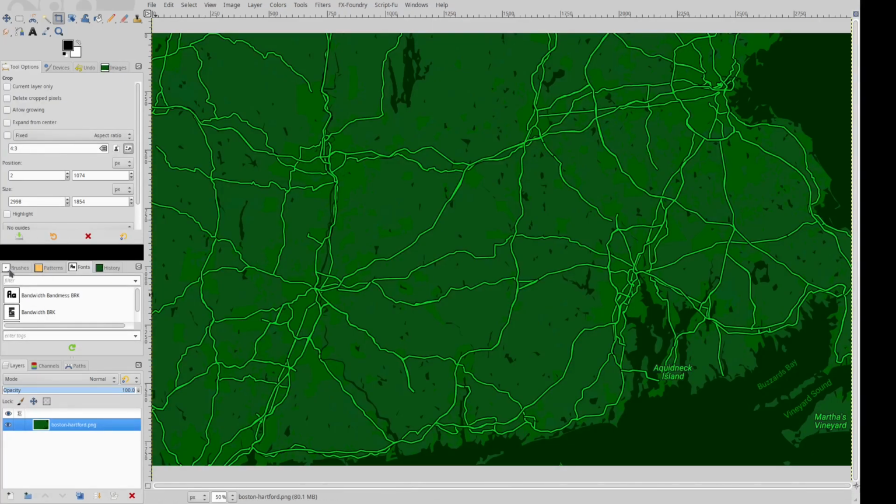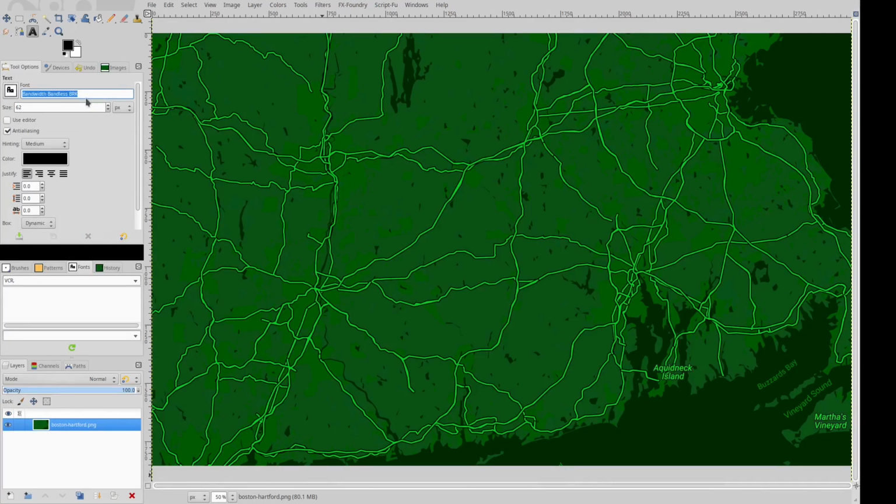Now, as I mentioned, I downloaded the font. All I had to do was drop it in my .fonts subdirectory of my home directory, and now if we filter, we have VCR. What? It was just there. I don't know why that font's layers is there. Maybe that's the name of the layers. VCR OSD mono. There we go. So this is our font. I have no idea why it's not showing up in those fonts. I don't care. But it shows up in this one, which makes me very happy. Use editor, anti-aliasing. Great. Okay. We're not going to worry about that now.